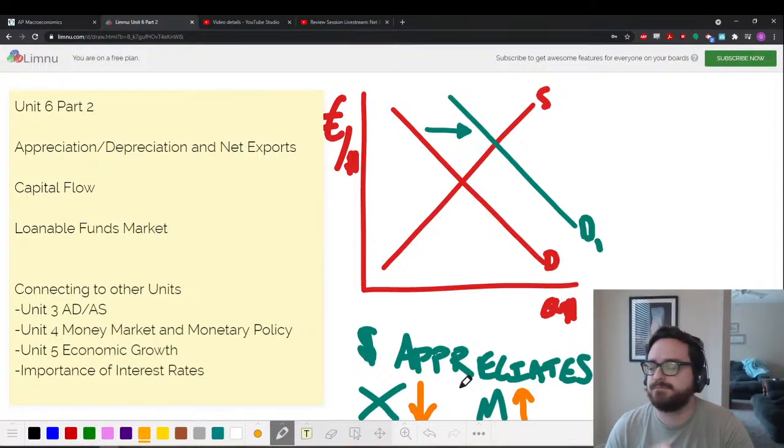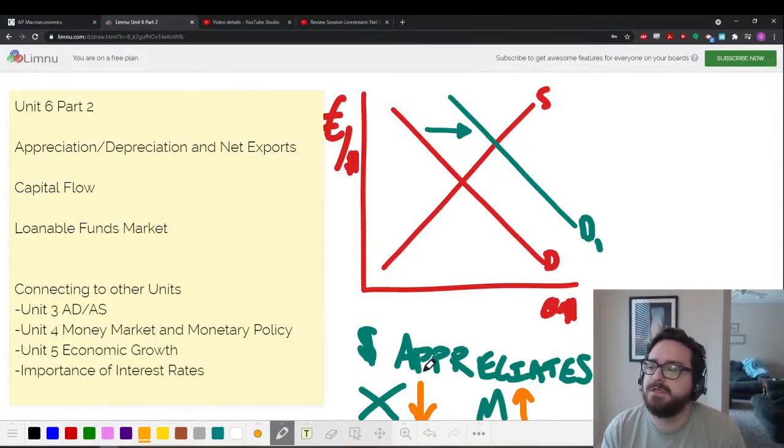That's the idea. Now, it's important to understand that capital flow doesn't refer to capital in the physical or human capital sense of things that help us produce things. It's referring to financial capital, which can get messy because people might think, oh, we're importing more, so we're bringing in more, so we've got inflow. No, capital flow is the flow of money. So if we're buying more goods, bringing in more stuff, we're sending out money to pay for all of that. So you've got to be careful with the capital flow standpoint.